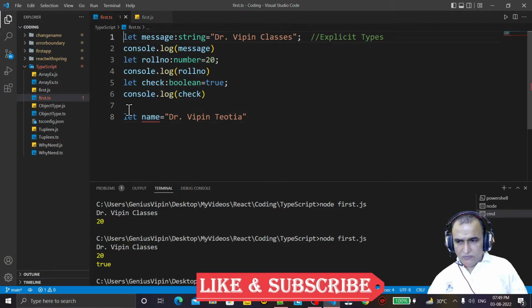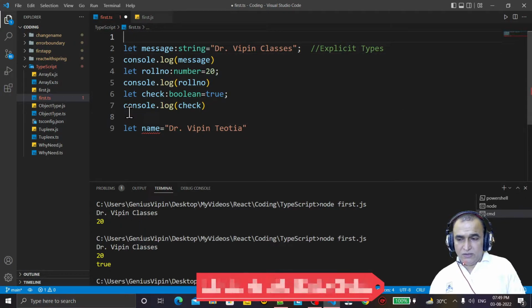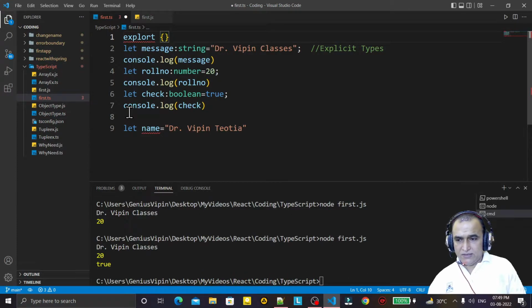So for that we can use the syntax export like this, and save this. This error will go away because it checks in another file if name is available, and then it gives the error. So for removing that, we can put export here and the blank one, and then the error is removed.